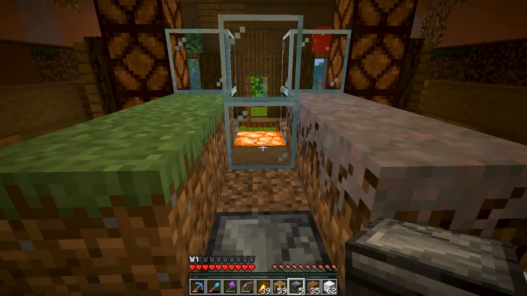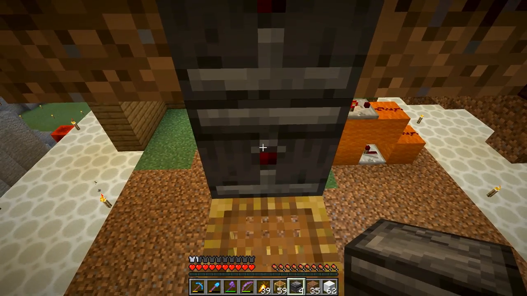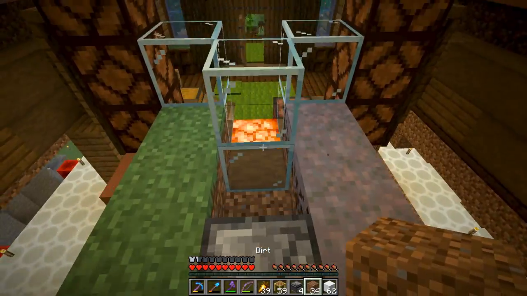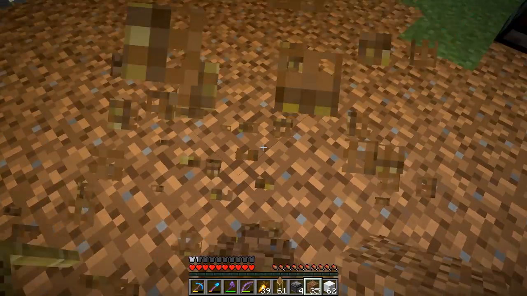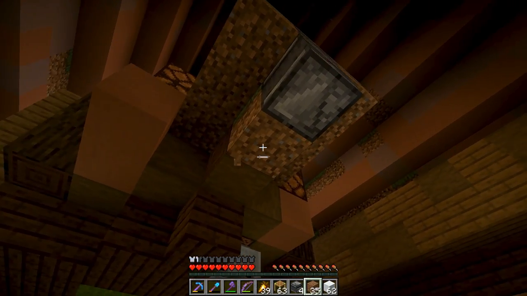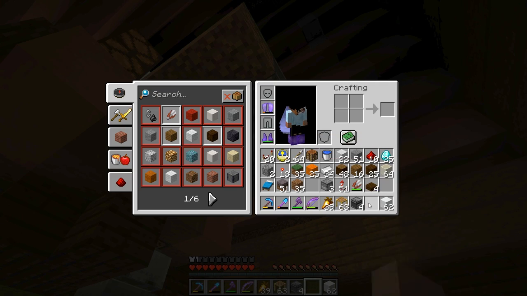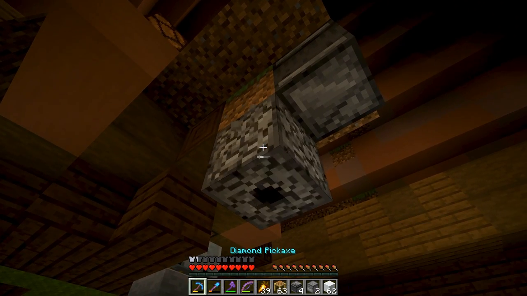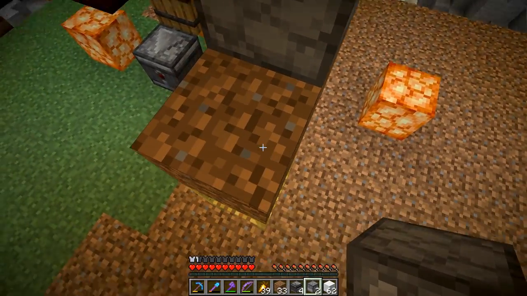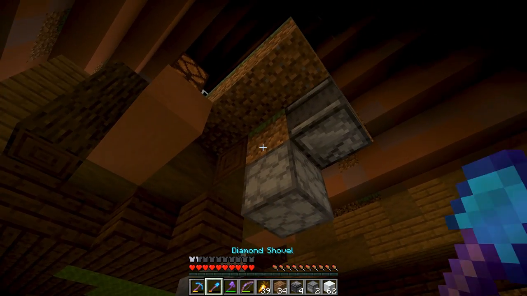But we will also put one right there. Now, why are we putting one right there, you may ask yourself? Well, if this block changes, which it just did, it just turned to grass, that sent a signal out. That will then send a signal down. Where are my dispensers? Send a signal down to this dispenser that's going to face the other way. Face upward! There we go. Dispenser facing upward. That will then bone meal that block.